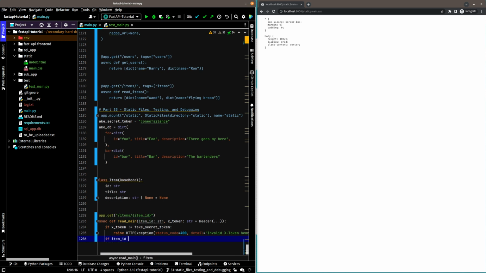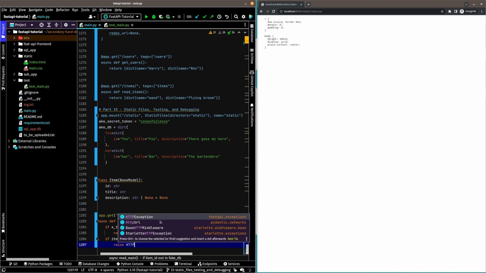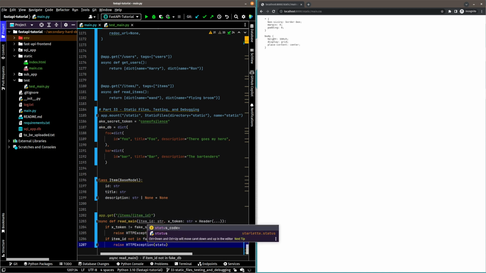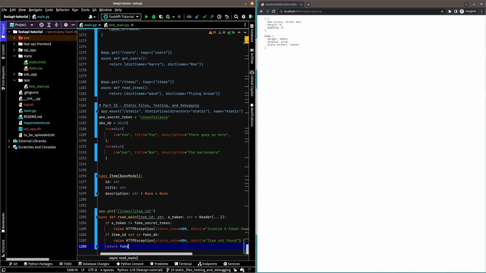If item_id not in fake_db, raise HTTPException, status_code equals 404, detail equals "Item not found". Otherwise, return fake_db[item_id].